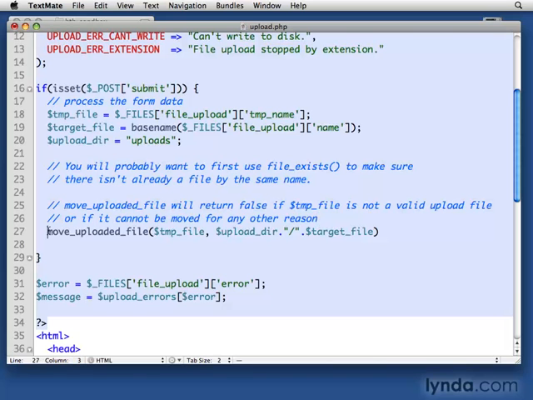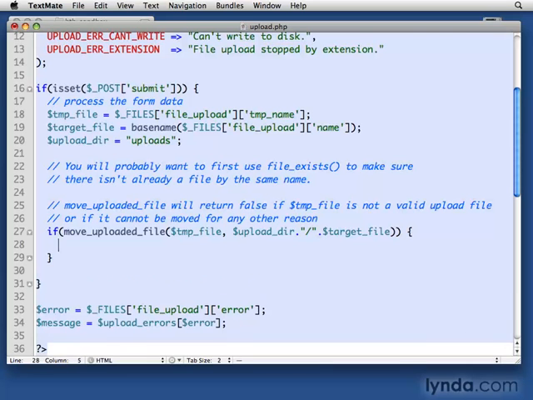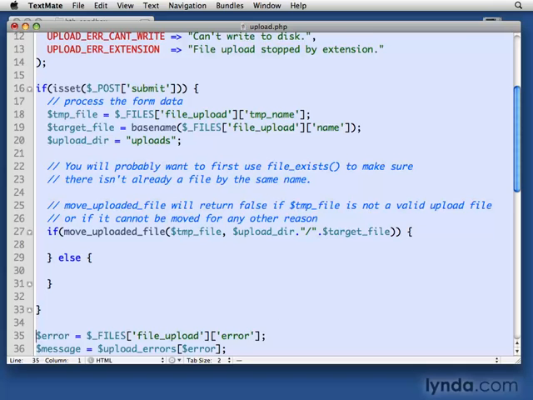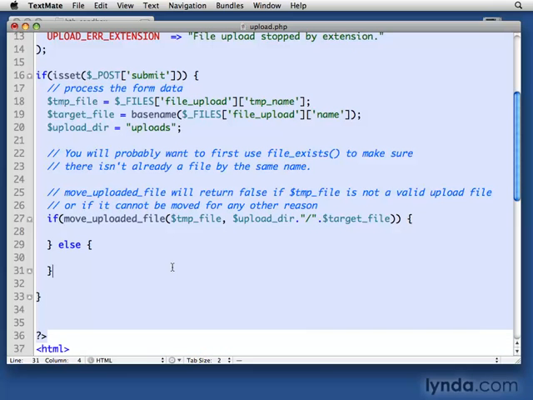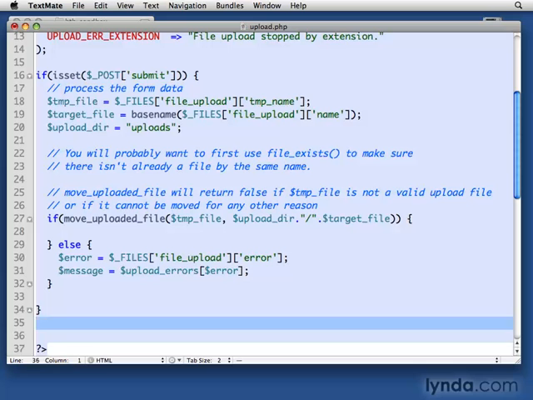Well, since it returns false, that's a great reason that we can put an if around it. So if we were able to move the file, then do one thing, else do something else. Let's grab this because we know that the else we would want to do if something goes wrong is display an error there.